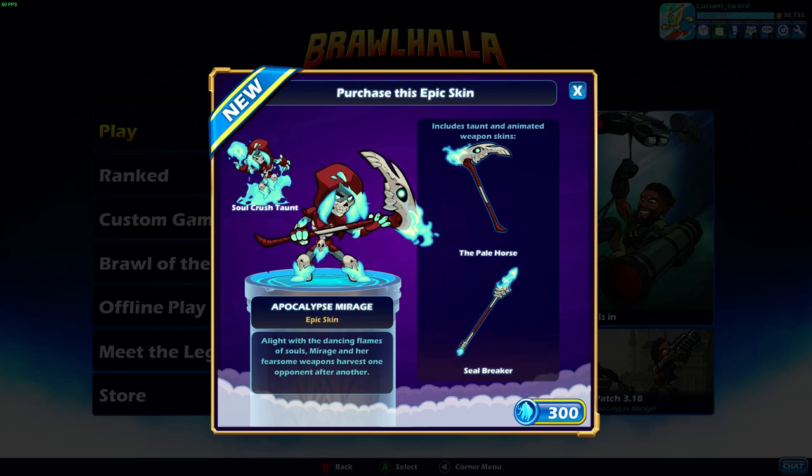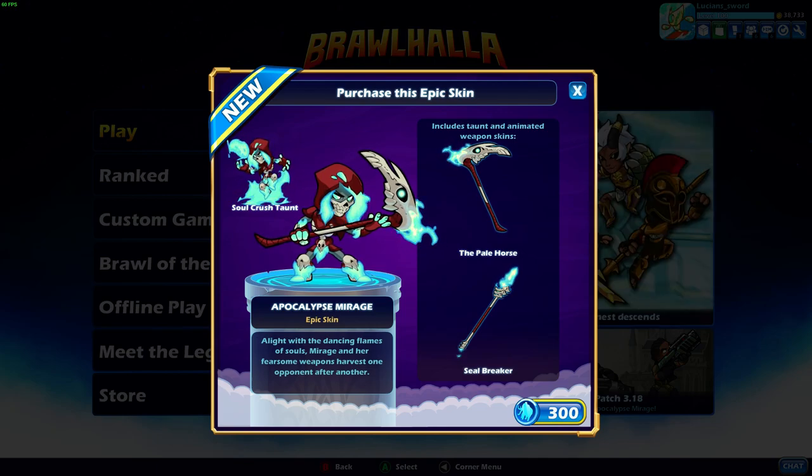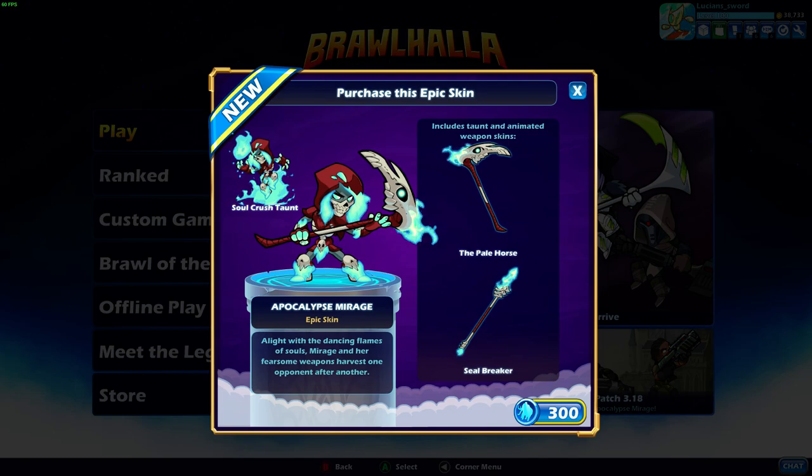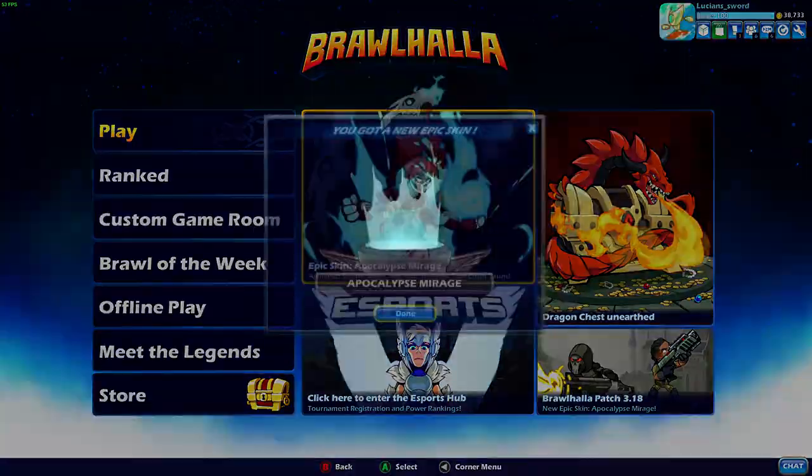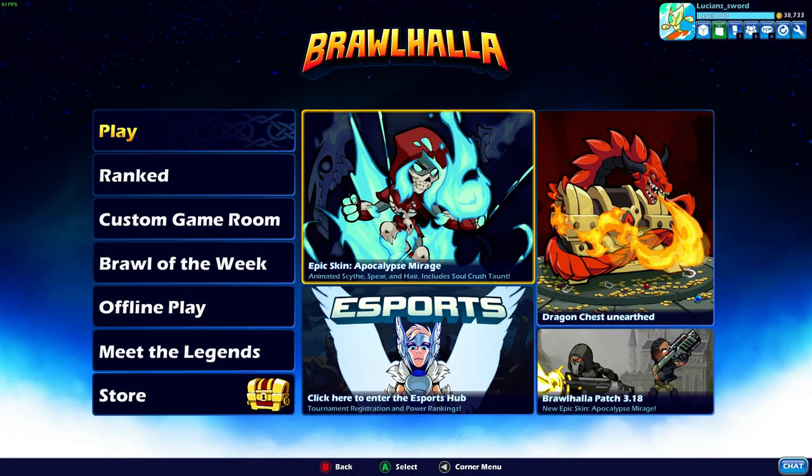And the cool thing about the epic skins is that you can use the weapons on any other legend that uses those weapons. So I can't wait to use that spear. I'm not a scythe player, really, but the spear, oh, I can't wait. And the taunt as well. Let's go ahead and purchase that. Definitely, that's a must buy.